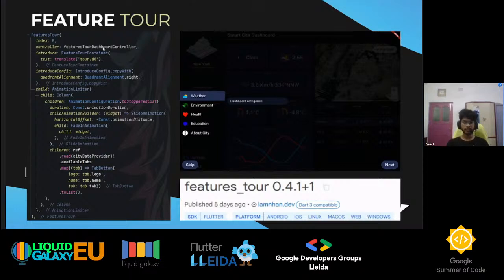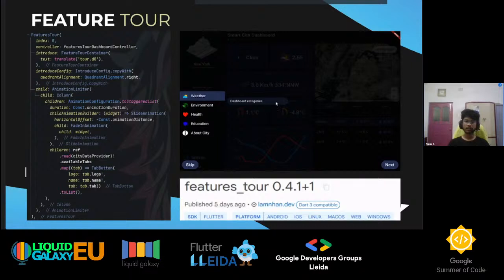And you also need a controller to monitor the things that have already been shown, whose demo has already been shown. To navigate to the next skip, you need this controller. Then the introduce text is the thing that will pop up, like dashboard categories and all those things. So you need that text.